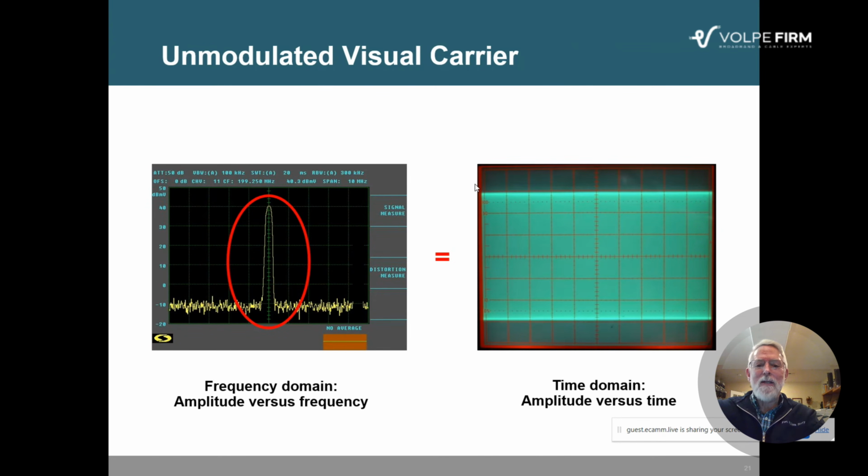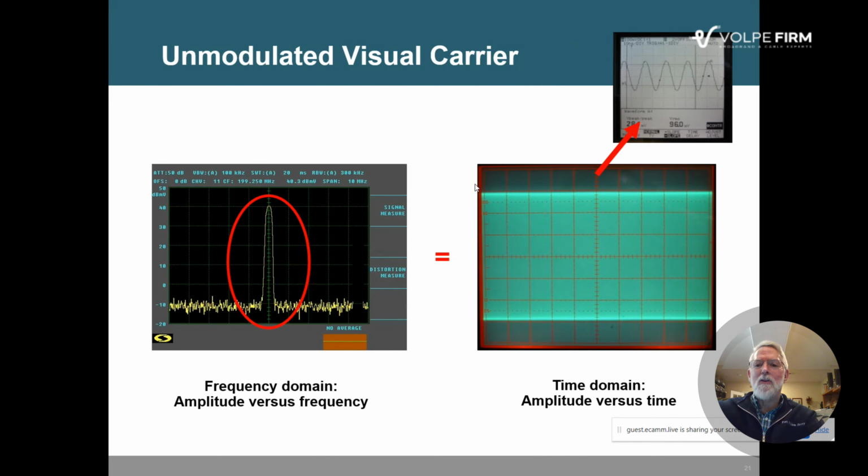If we hook an oscilloscope up to that same signal source, we get the time domain representation of the same thing. And this is amplitude versus time, as you would expect on an oscilloscope, and that's a sine wave on the right. Now you look at that, you say, I don't see any individual cycles. If you adjust the time per division control on the oscilloscope, it'll spread it out, and then you can see the individual cycles of that sine wave. So we're seeing a CW carrier on a spectrum analyzer on the left in the frequency domain view, and we're seeing the same signal in the time domain on the right. They're the same signal. They're just different ways to look at them.